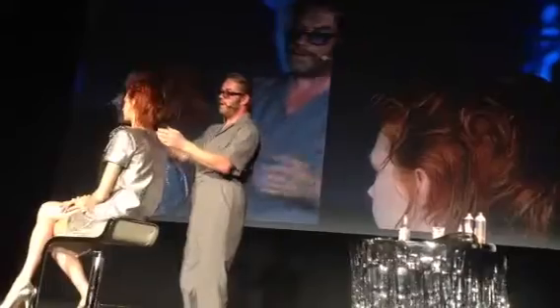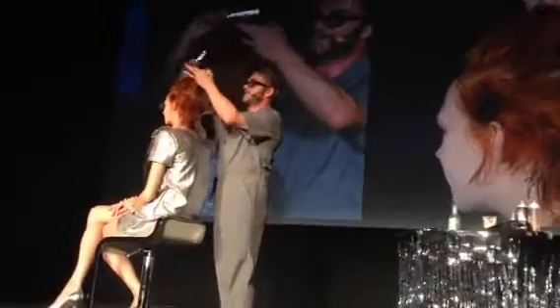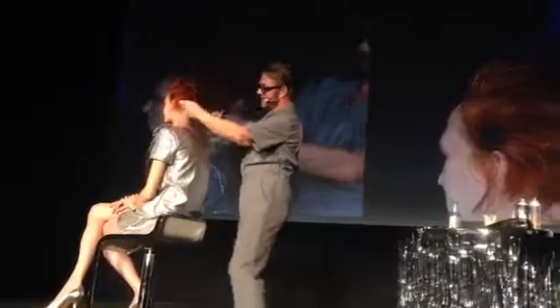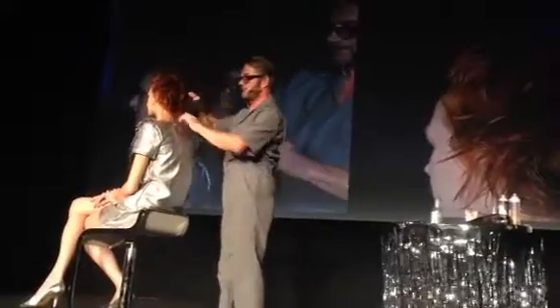You go on stage and the people are like, 'Yeah, cut them off!' And you do it — and then some girl is like, 'How am I going to go to a bank tomorrow with this creative flower on my head? This beautiful dandelion you gave me.' If you've never experienced that, you really don't need to.